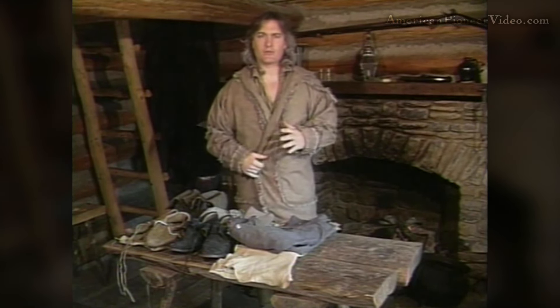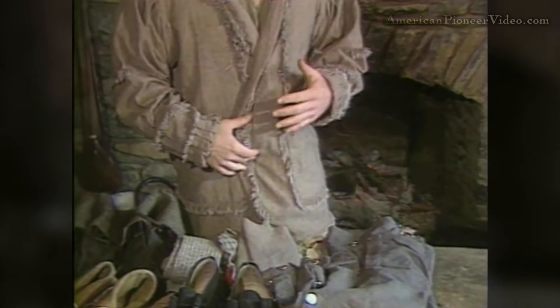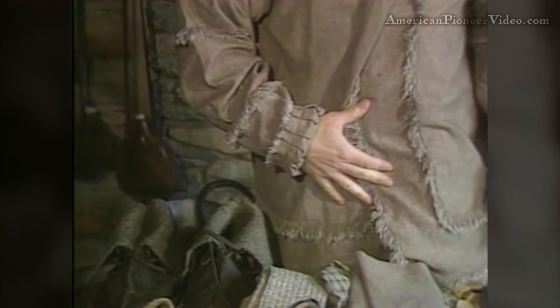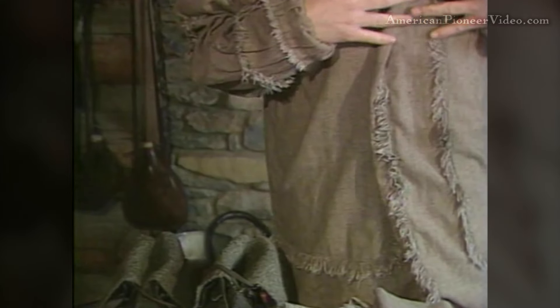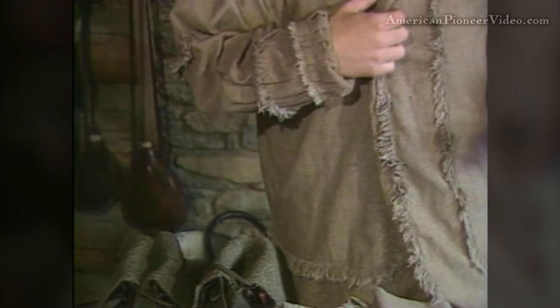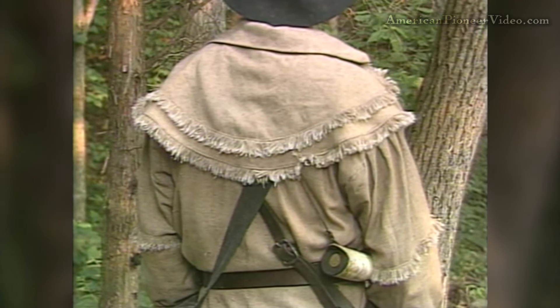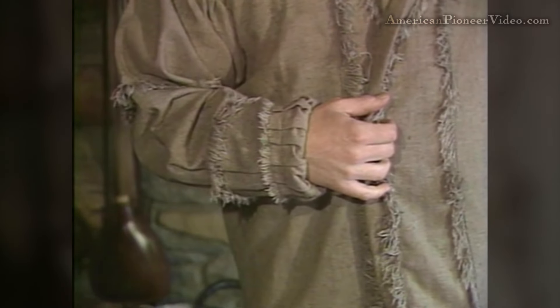There is debate about when it was popular and when it first was introduced along the Frontier. We do know that when George Washington requested these rifleman's or hunting shirts at the beginning of the Revolution, he had to send a pattern or one as a sample to Connecticut, so that the people there would know what he meant — and he ordered 2,000 of them at once. We also know that Daniel Morgan, the famous rifleman of the American Revolution, was often seen in a wraparound hunting shirt like this.